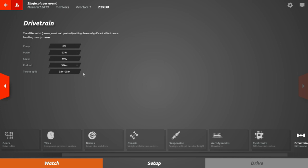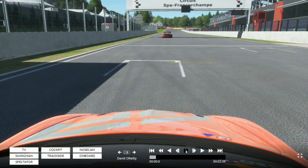One of the fun things about this car is that there's a limit to what you can achieve in setup, and then you've got to find a way to drive it properly. Okay, this should be fun.